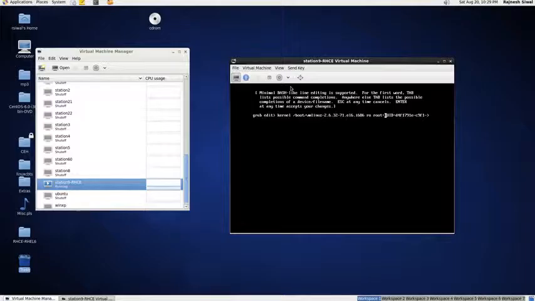The root partition can be specified as a label, as a device, or as a UUID. So this is the actual root partition on which we have /etc and /bin. It can be specified as LABEL equal to the label name, /dev/sda1, which is the exact partition, or UUID.